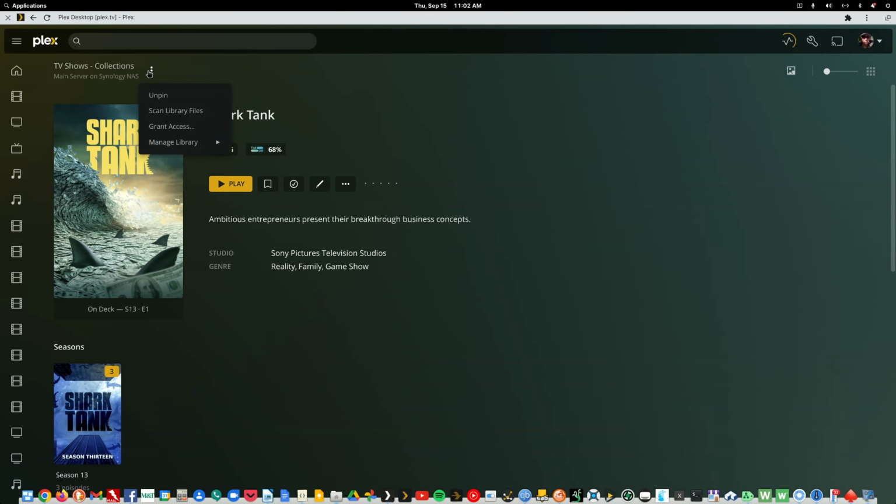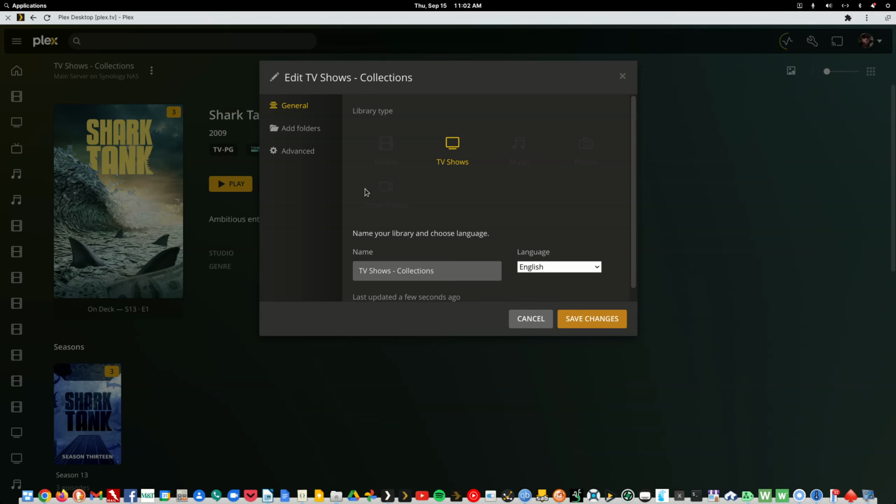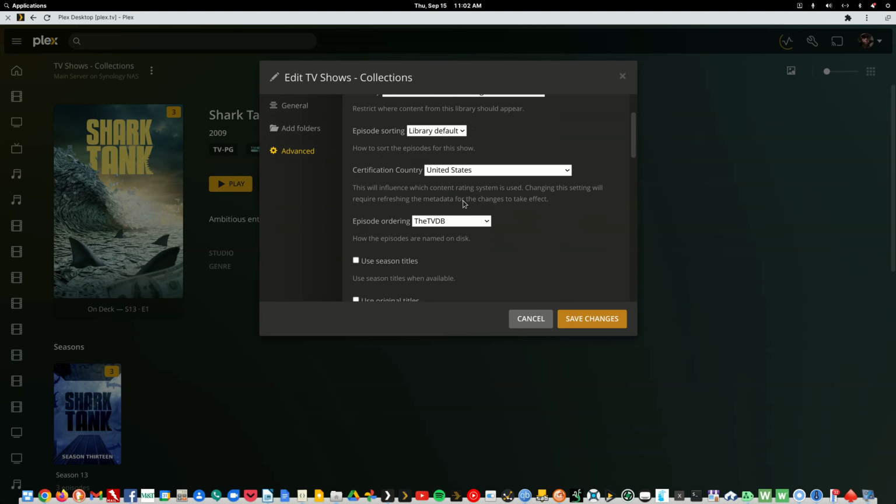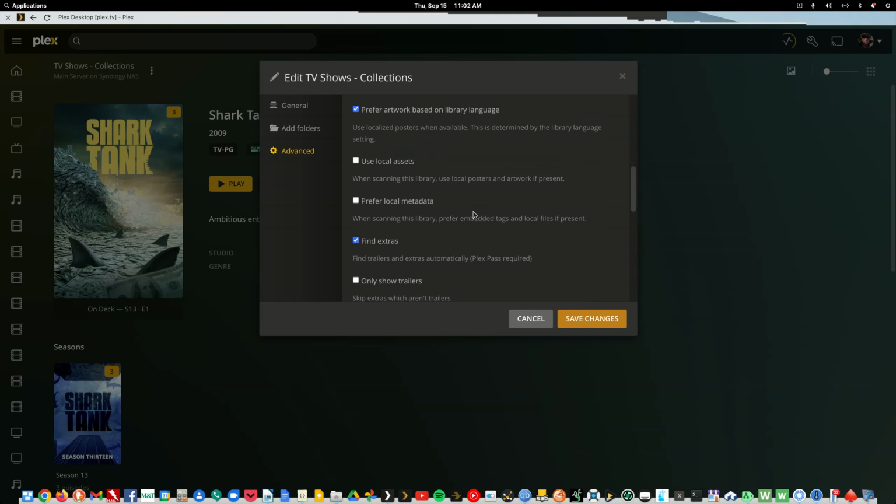And again, let's take a look at Manage Library. That's my phone notifying me of a new episode or movie on my server. So if we go back to Advanced, I'm assuming you're using the latest scanner and agent, and that your server is updated to the latest stable version. And let's see, what other options should I assume?